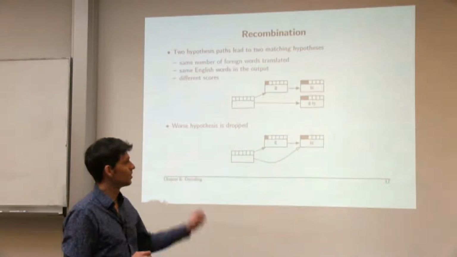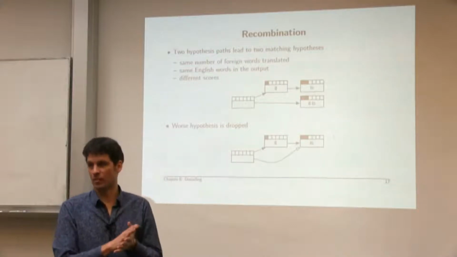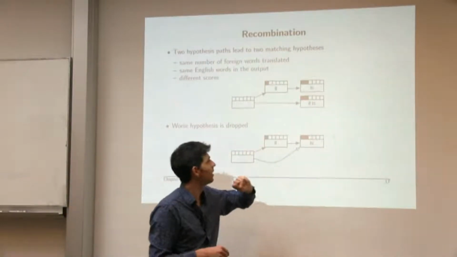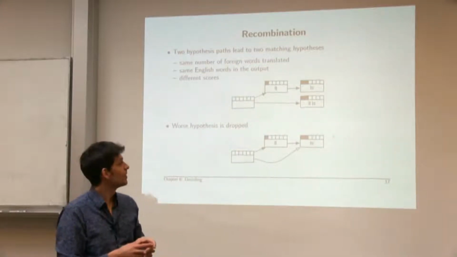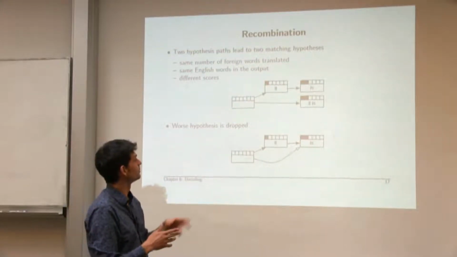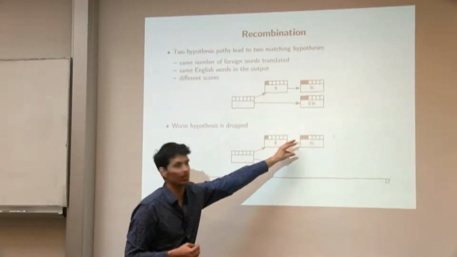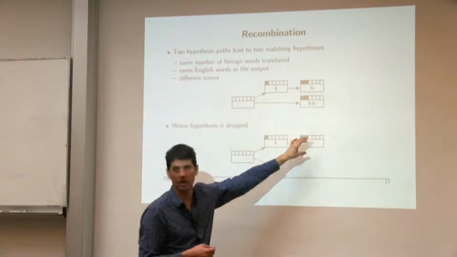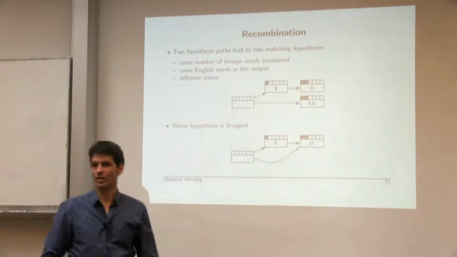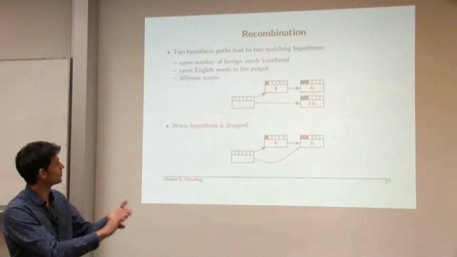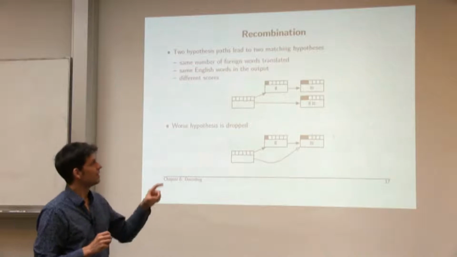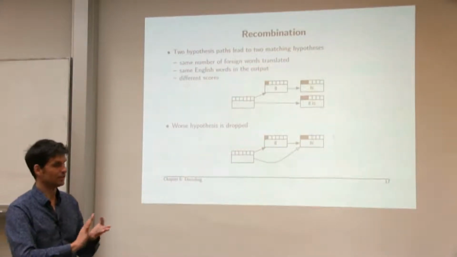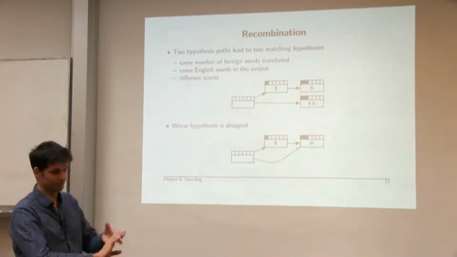recombining these two hypotheses. So whenever the system constructs a new partial hypothesis, it will check whether it already has a hypothesis which covers the same set of input words and produces the same output. And if this is the case, then it's very natural to combine these two hypotheses, so we do not create the second variant. We join them together, and then we expand all the future only once. This type of pruning is a reduction of the search space, but I should not use the word pruning. This is a safe modification of the search space. We are not losing anything. We are only ignoring something which would be ignored anyway in the end.